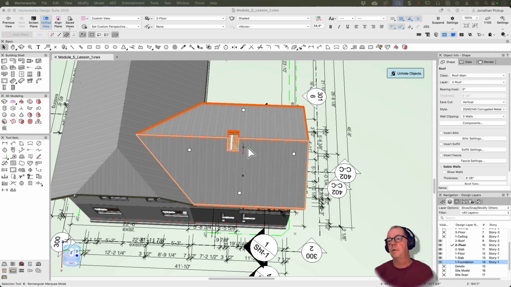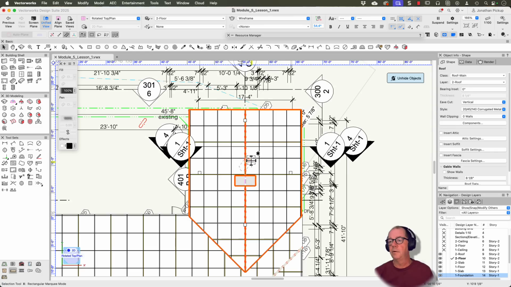I'm going to go back to a top plan view. This is key 0 on my numeric keypad. It's a really quick shortcut. So there's my object. I'm going to use a couple of keyboard shortcuts because I've just done a PDF with all of my shortcuts. I just think they're so much quicker.